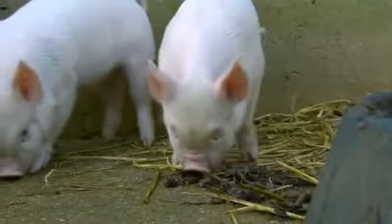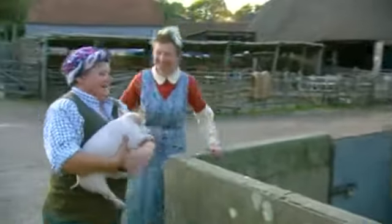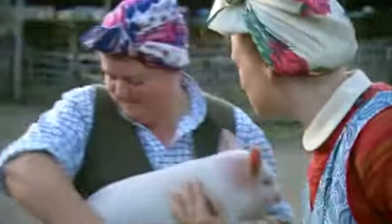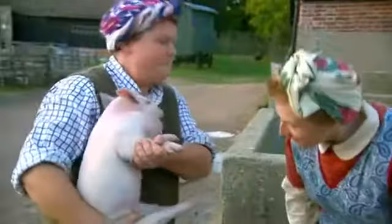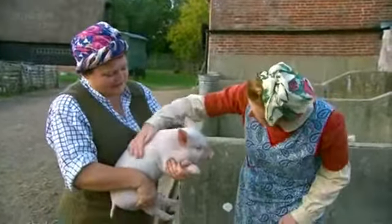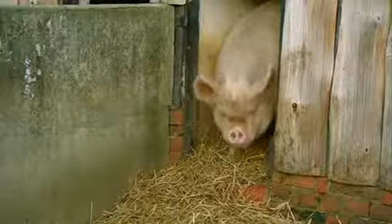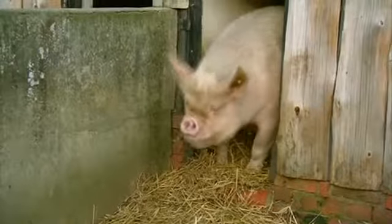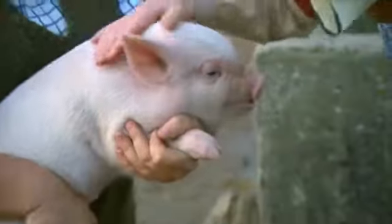Let's have a look at her. Go on, grab her. Well, she's certainly noisy. This is the one with the short tail. She's good, isn't she? And look at that fat belly on her. Yeah, I think so. I think this is the one for us. Ruth will keep Shorty and Snowflake, but the other pigs have to go.